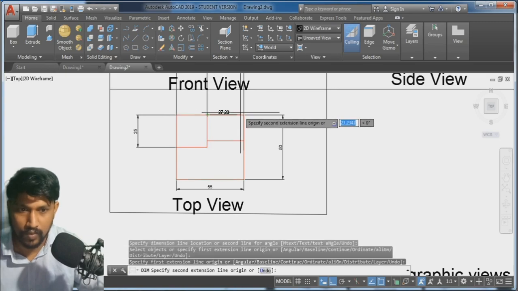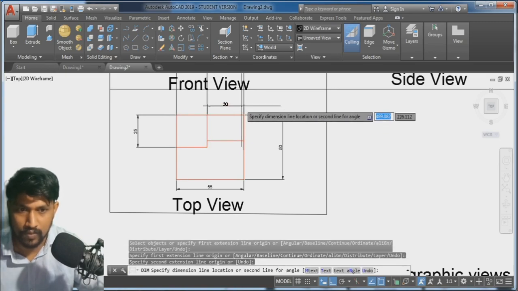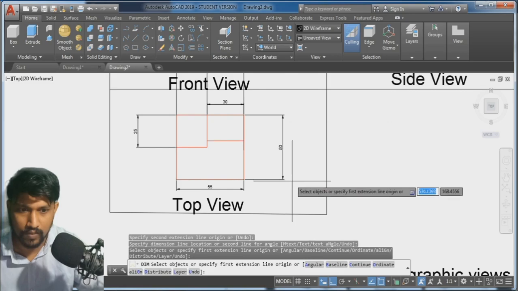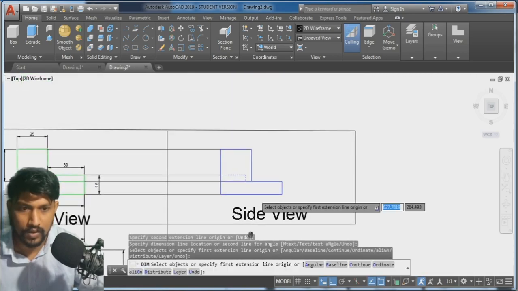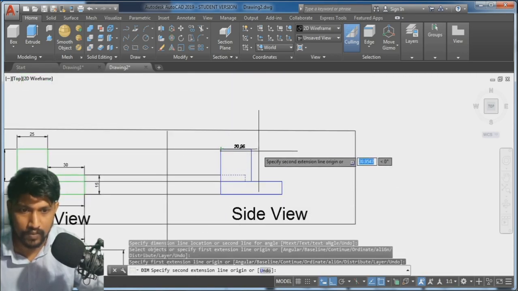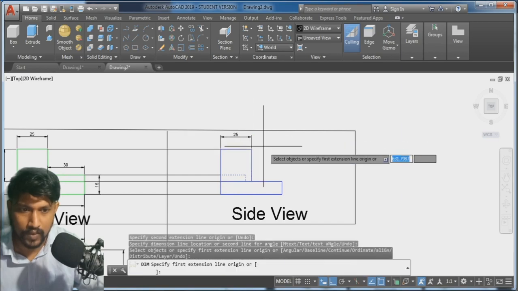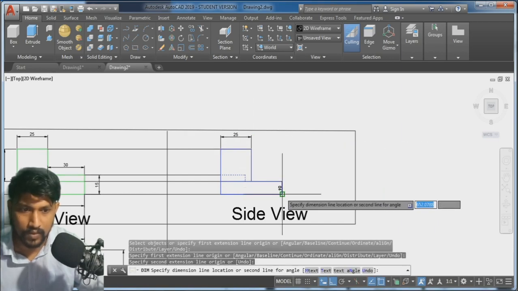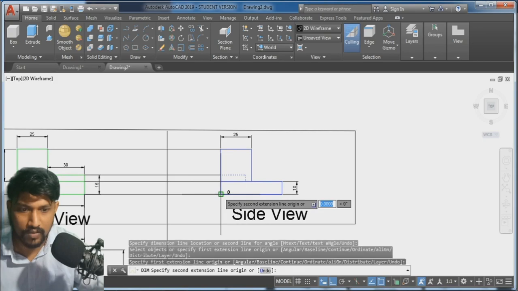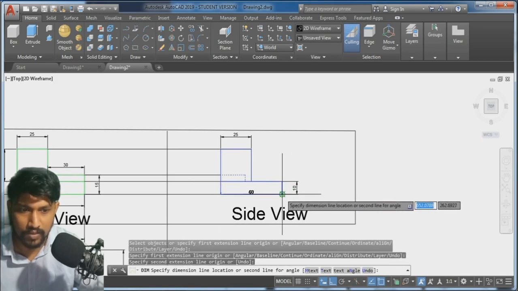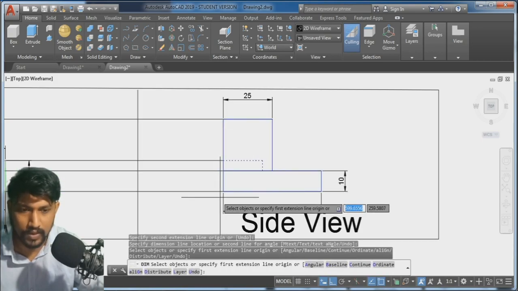Top view. Okay. Now remember, if you guys remember, we have some dimensioning principles too. You should follow those principles strictly.